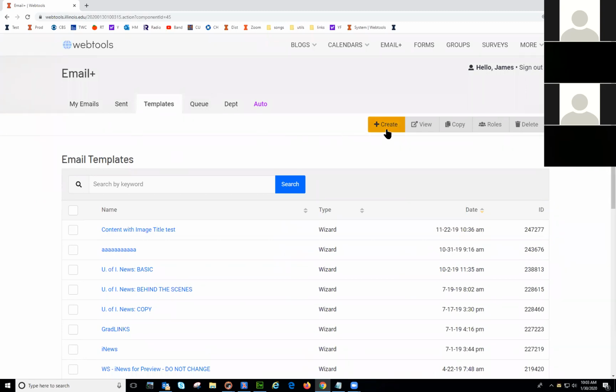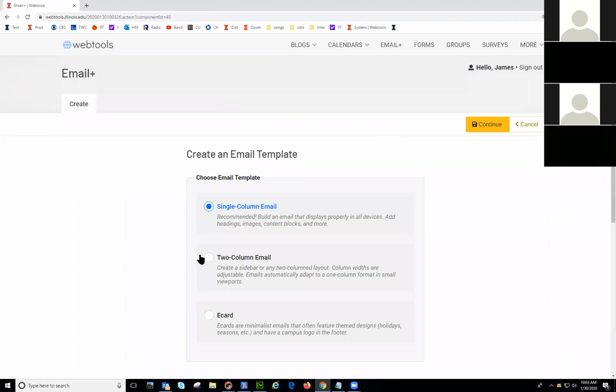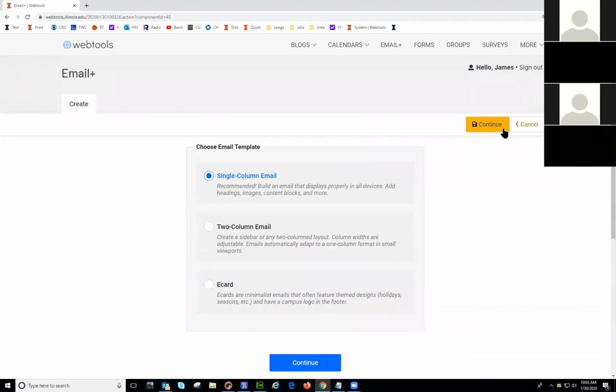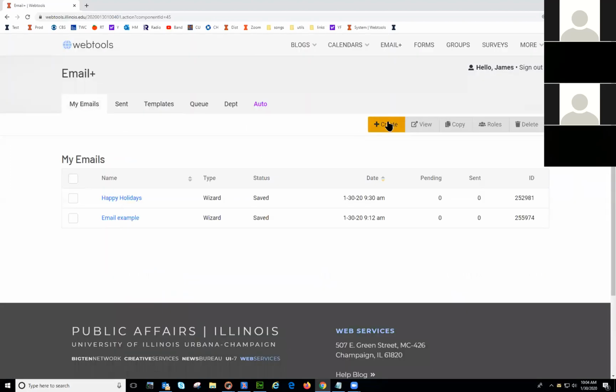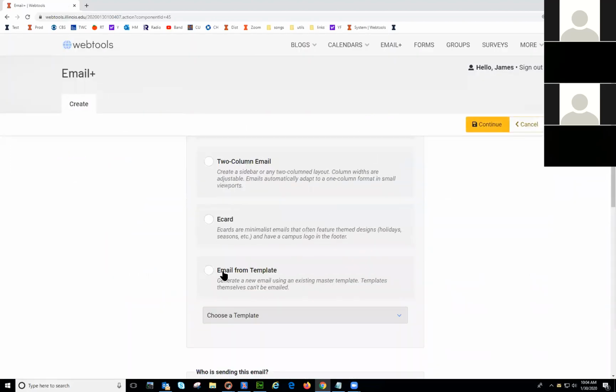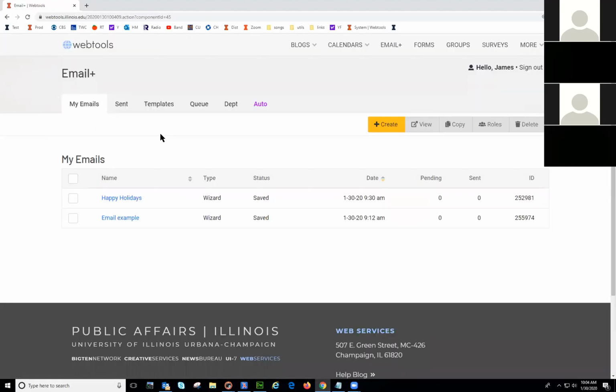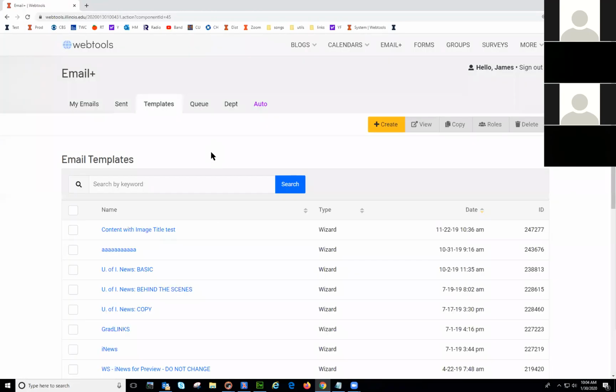when I click on the create button here, well, I will demonstrate that in a second. But templates. Oh, I'm sorry, I was going to create a new template. If I go back to my emails and click create, then there is an option to create an email from a template. So that is that predefined email that you've already created. You have set up perfectly the way you want it. You have all the colors. You have everything in the footer that you want, but it cannot be emailed. It is just a template to start with from right here when we create a new email. So that's what templates are, emails you cannot send.